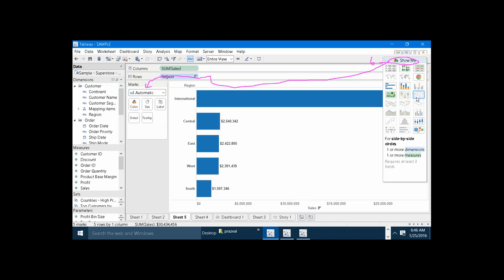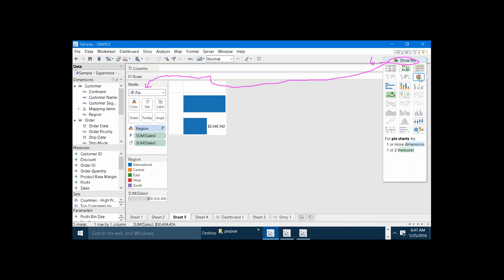So inactive mode charts indicate those charts are not supported by the fields in our row shelf or column shelf. Whereas active mode charts indicate we can build or show these charts with the fields available in our row shelf or column shelf. Let's say for example I am clicking on pie chart. Here we got the pie chart because it is in active mode. But if I click on this chart, Tableau is not showing us anything because it won't support our data fields. It is the sixth component of the Tableau workspace.